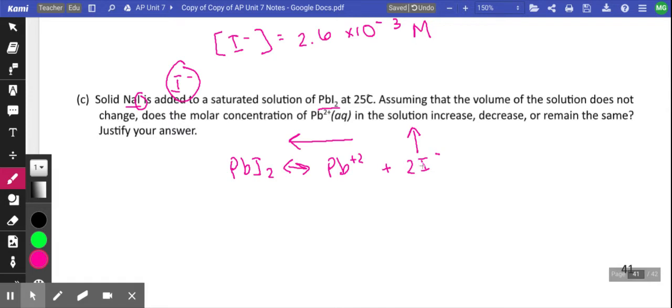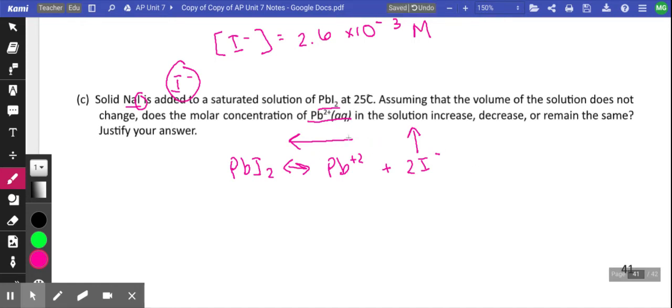So these ions are going to come out of solution and make the solid here. Whenever we're talking about solubility, we're talking about that solid turning into ions. If something has a higher solubility, it will have more ions than solid. If it has a low solubility, it's going to exist more in the solid state and not really dissolve at all. So it wants to know what happens to this concentration of Pb plus 2.